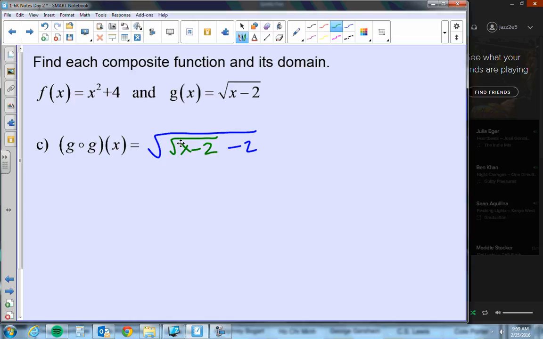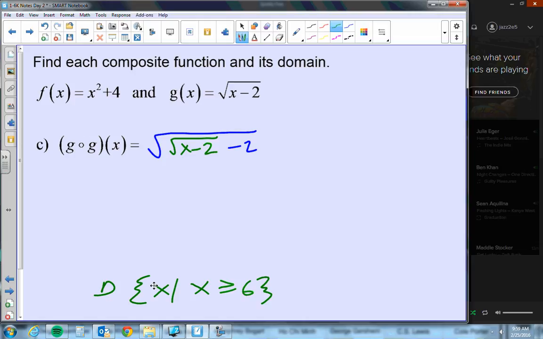4, let's try that. If you try 4, you get 2 here. Square root of 2 is okay. But isn't square root of 2 less than 2? And so you get a negative, and that's bad. So 6 is the smallest. 6, you get 4. Square root of 4 is 2. 2 minus 2 is 0. That's the smallest number that works. You're done. That's the answer. If you can figure that out on a problem like this and write it down, I'm happy for you. Take that. That is the correct answer. That is the domain. You're done.